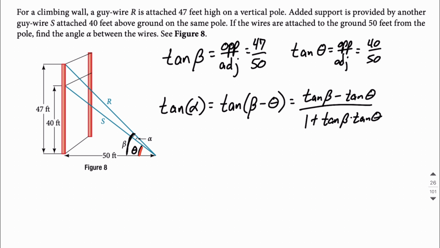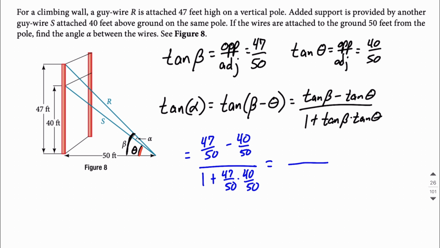All right, so from here, let's go ahead and start filling in those values that we identified up above, right? Let's make it all numbers, and then it's just a simplifying problem. So tangent of beta, we can replace with 47 over 50, minus tangent of theta, which was 40 over 50. And you may notice why I didn't reduce down, because I like that common denominator. And then we have 1 plus tangent of beta, again 47 over 50, multiplied this time by tangent of theta, 40 over 50. All right, from here, it's a lot of reducing because everything's just numbers now. We just need to do a good job of reducing and be careful.